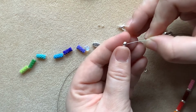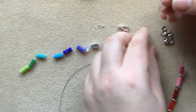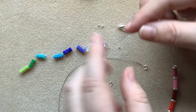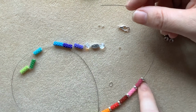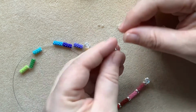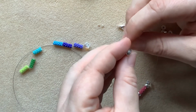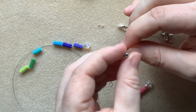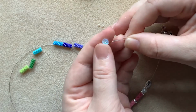You could have them all in the same colour. You can do stripes. You could do black and white. You can do anything you fancy really. Right, so that's the first half of the bracelet strung. So I've put a spacer on. I'm going to use a 6mm facet, a little love motif. There we go. Another facet.